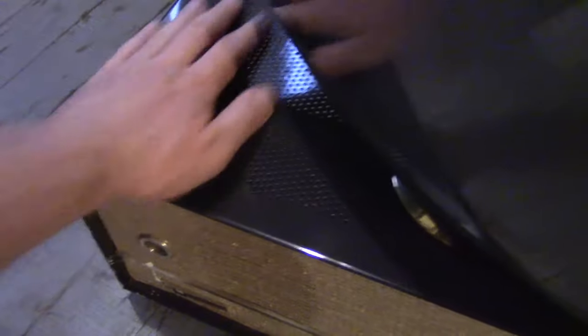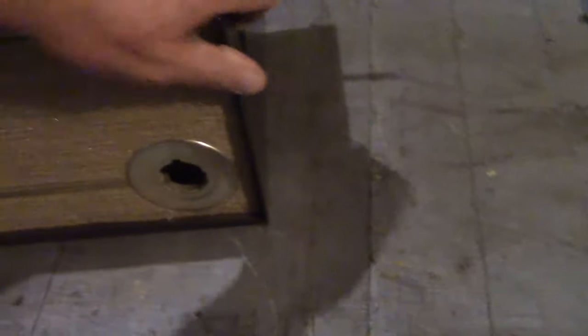Here's a look at the cabinet after a bit of cleaning. I used some auto products, some Scratch X and McGuire's Cleaner Wax. This is painted metal, just like a car, so why not? It's got all the white specks off of it, and other than a few little chips right here, it's in really nice condition. I also drilled out the remains of the rivets down below and installed some nice rubber feet, so it's no longer just sitting on the ground.